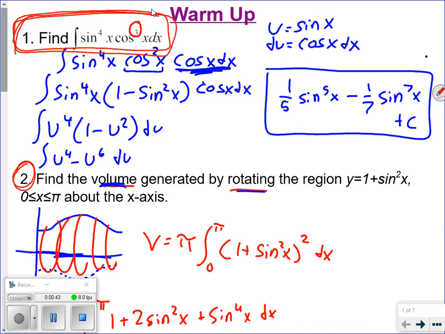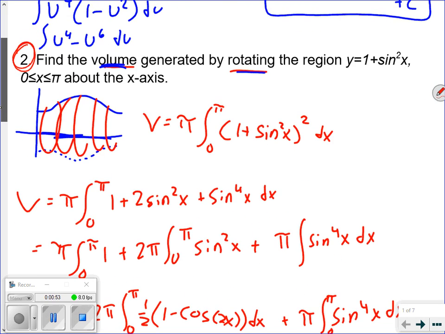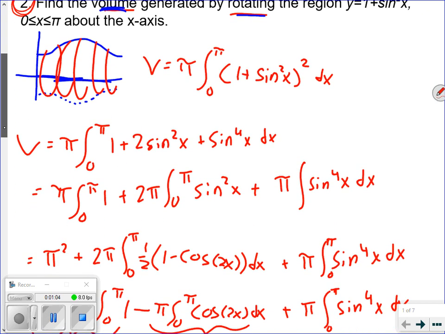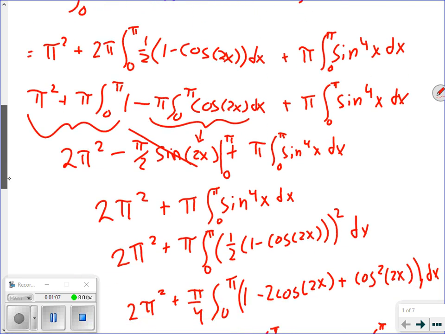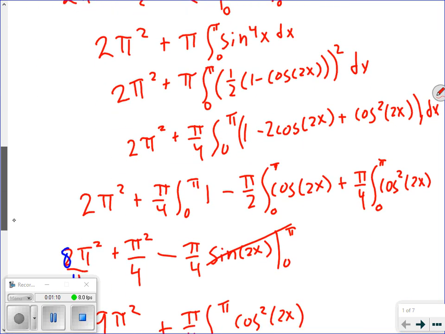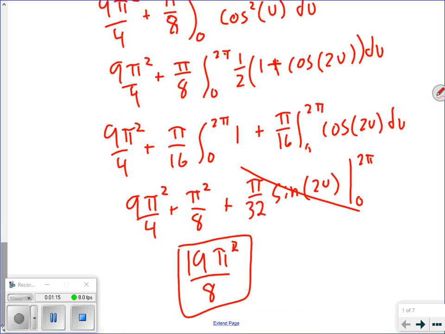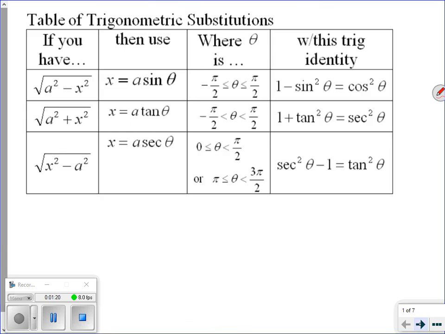And my goal, as usual, is to hopefully do this with you in person, but we shall see. Right now, I encourage you to pause the video and try these problems on your own. Try a problem like number 1, as well as a problem like number 2. Both of those are using the properties that we learned in our last lesson. Now, number 2 is not a hard problem, just unfortunately it is a long problem. So I divided it up in a few steps. You're welcome to try that one on your own. I encourage you to pause the video and try it. But for now, let's go ahead and move on to today's stuff.